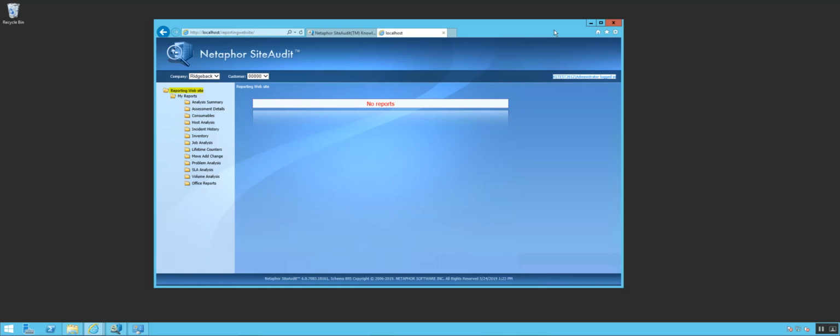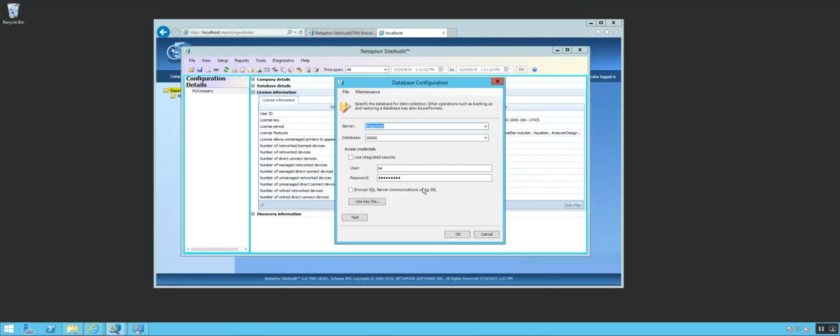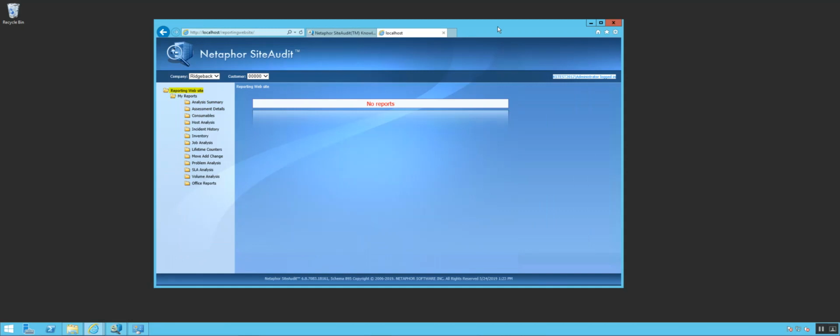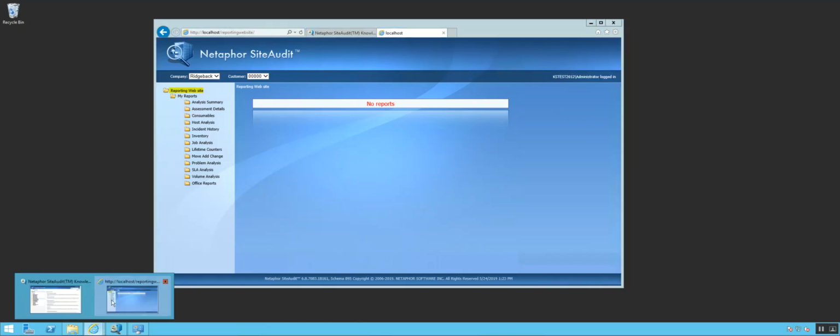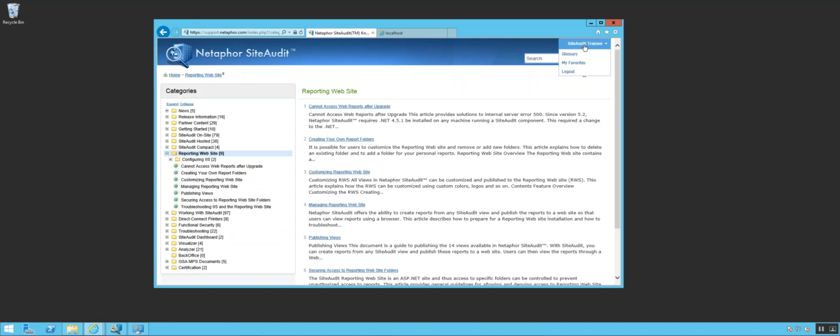Now, depending how SiteAudit's configured through your database, we may need to make some changes in IIS to get the reports to work. So for example, suppose that when you first launched this, you did not see this page. That would indicate that there was a problem with the reporting website. And if you come out here to support.netaphor.com under reporting website, you'll need to log in for reports.